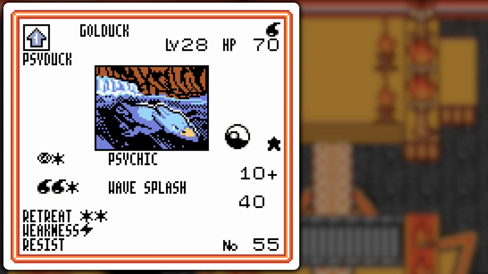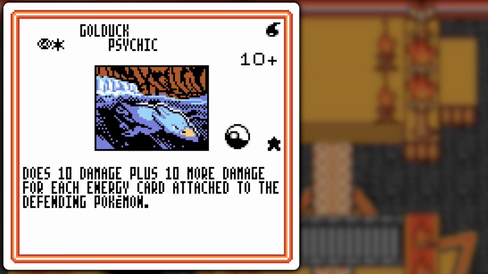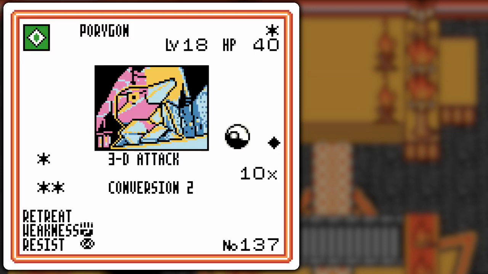Golduck of the Extended Series. Of course, it uses Psychic Energy like the Psyduck. 10 damage plus 10 more damage for each energy card attached to the defending Pokemon. There are also other Psychic attacks like that in the game. So it takes advantage of Pokemon that use more energy cards. Basically, the more evolved they are, chances are the more energy cards they have, so it balances things out in that way.